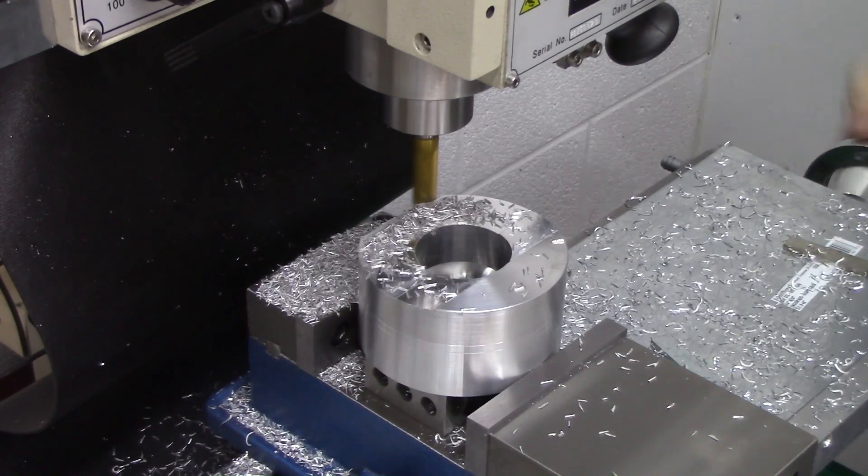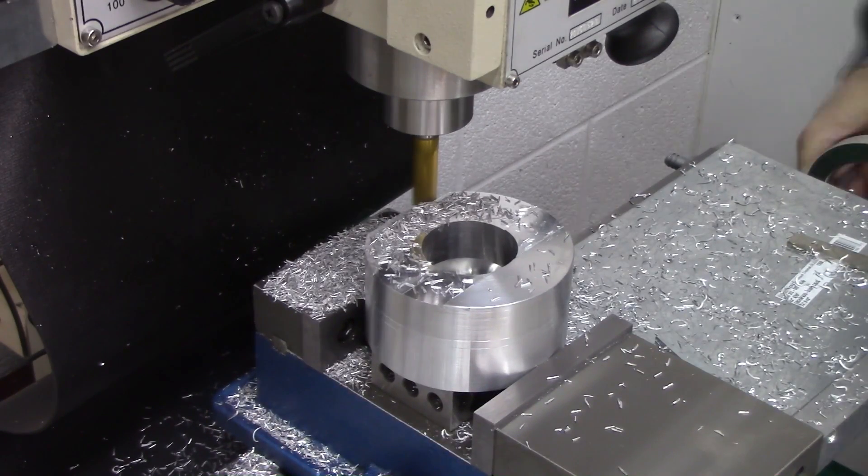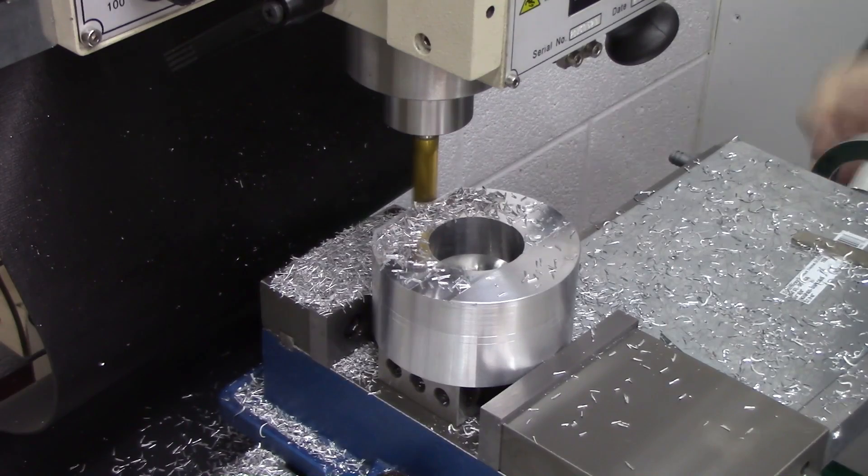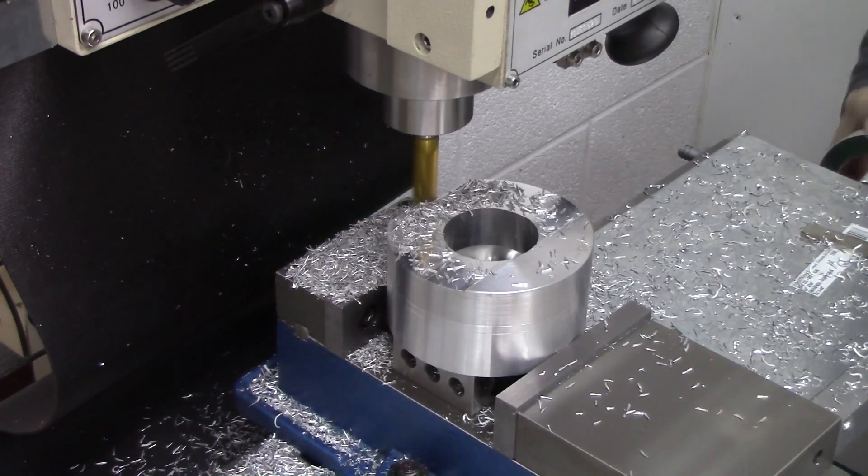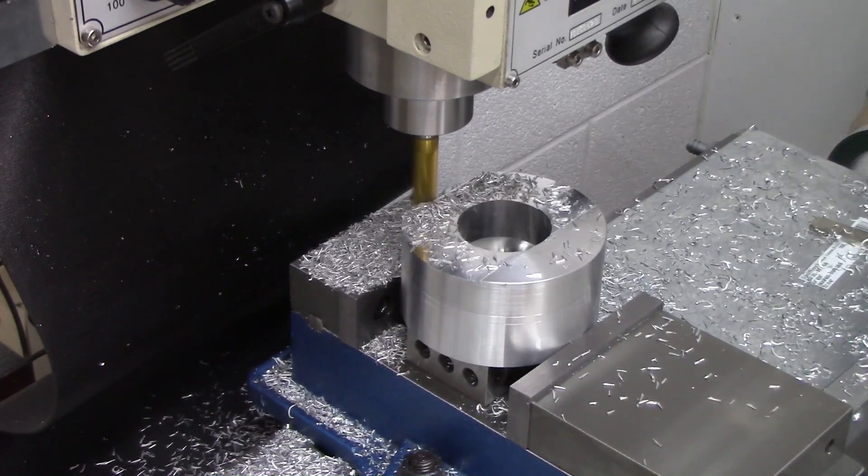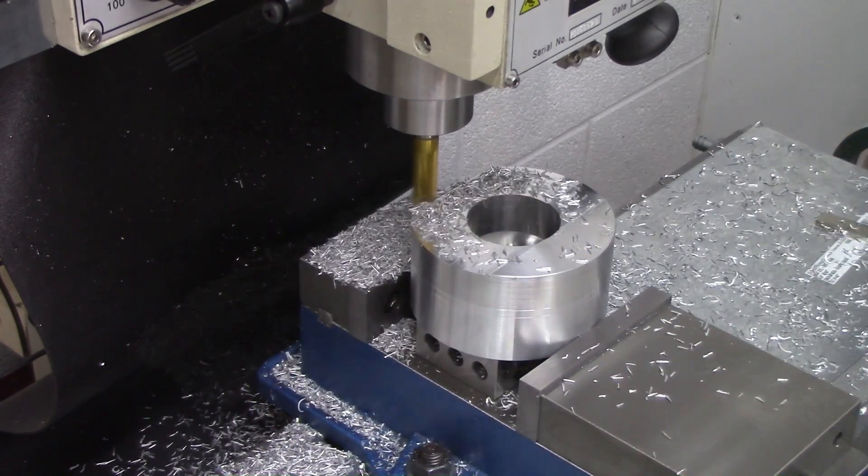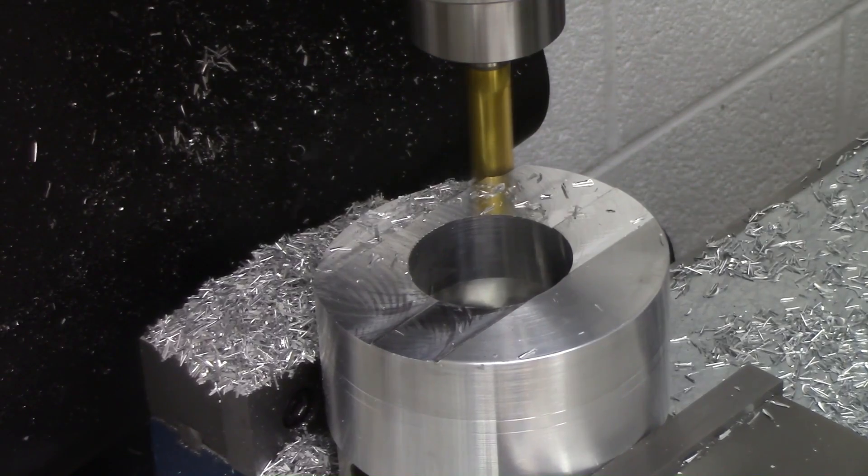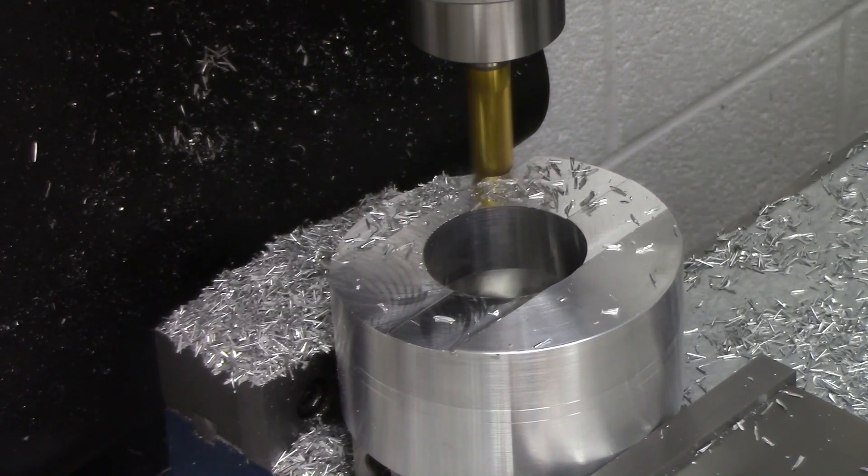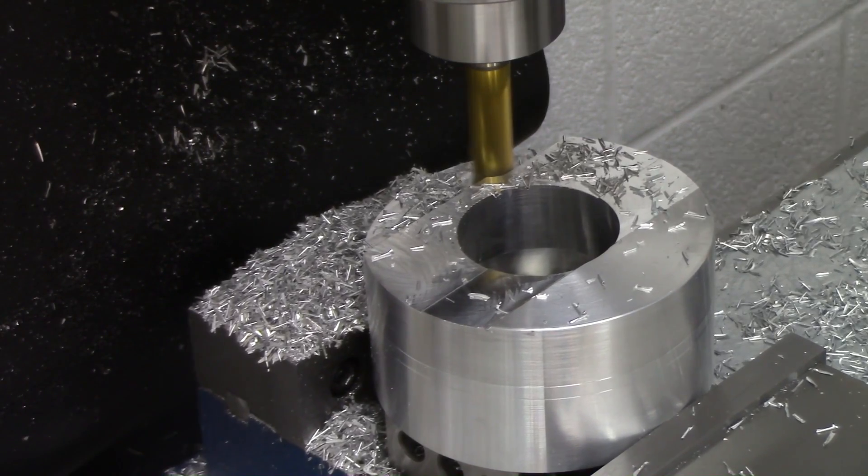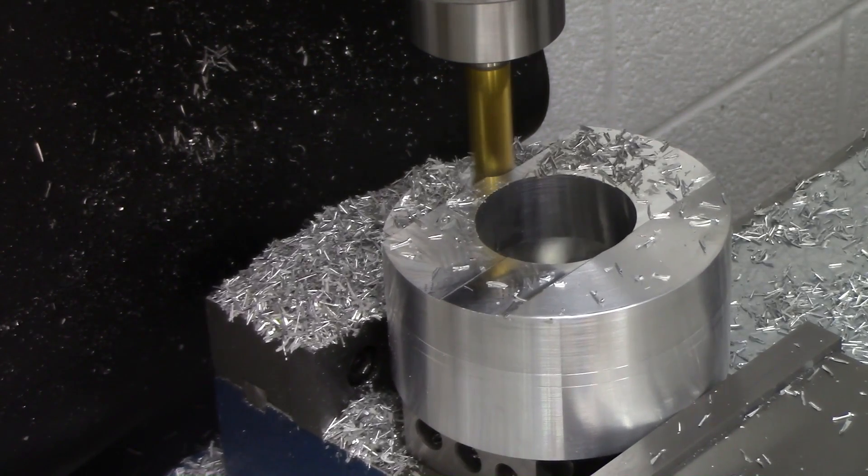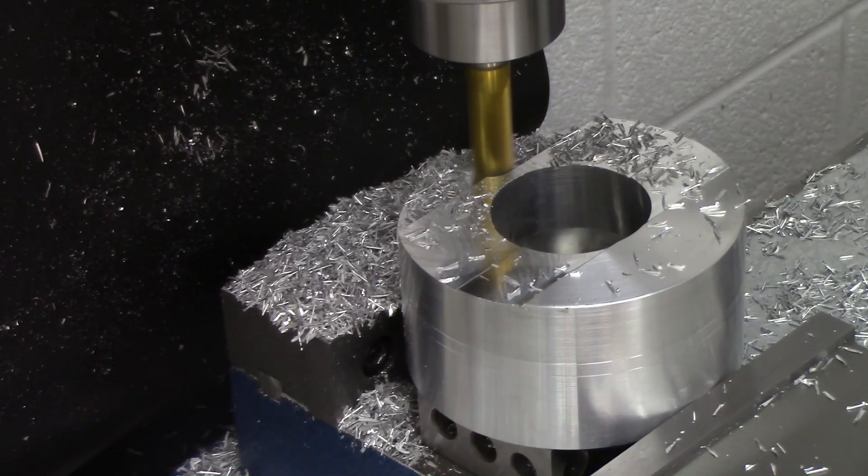All the lathe work is now done. Now I just have to mill out the excess material I don't need. So I took it back over to the milling machine and this is the part that took me a while to finish. This is where that 90 degree face mill could have saved me hours of work. All I have is a half inch end mill, that's the biggest end mill that I have, so that's what I had to use and it took me about four hours to complete.